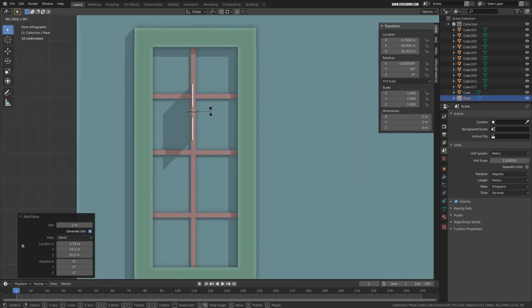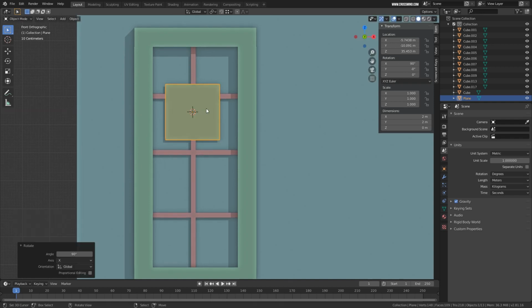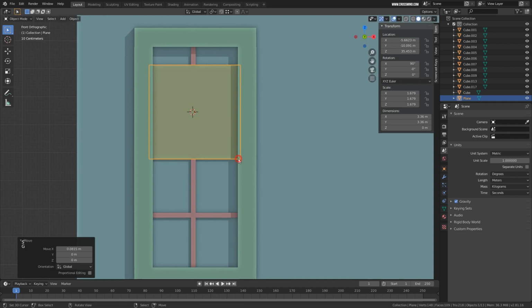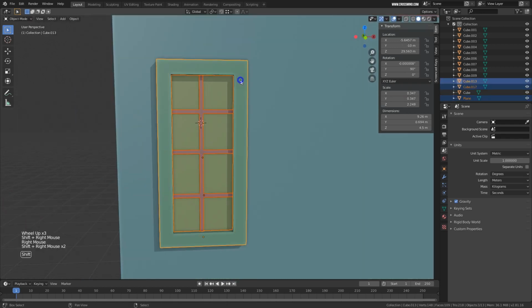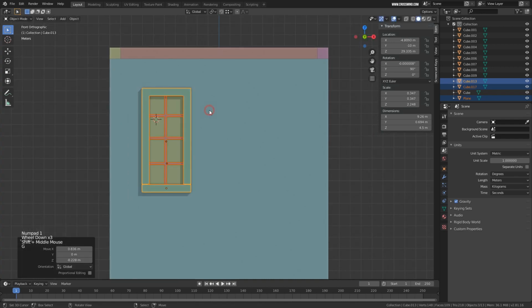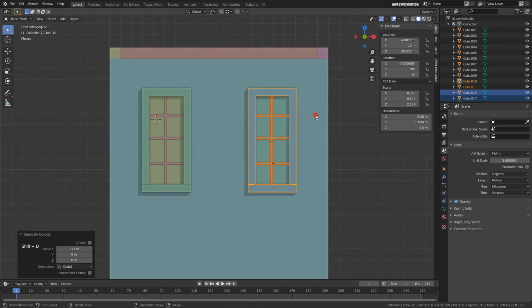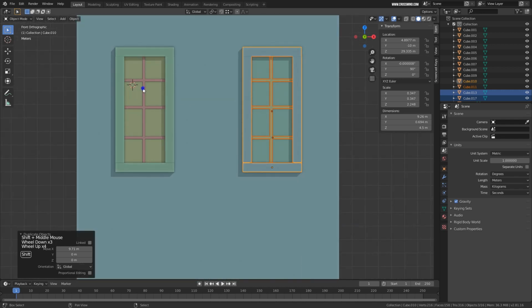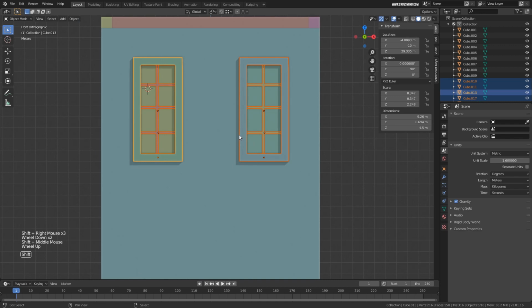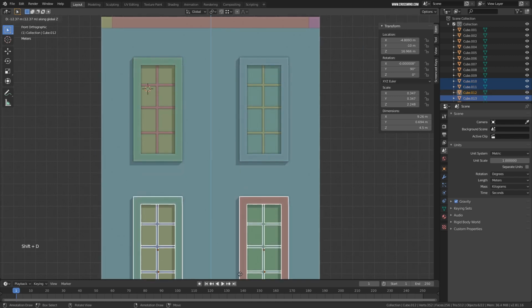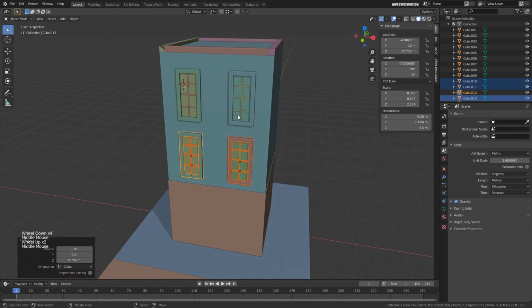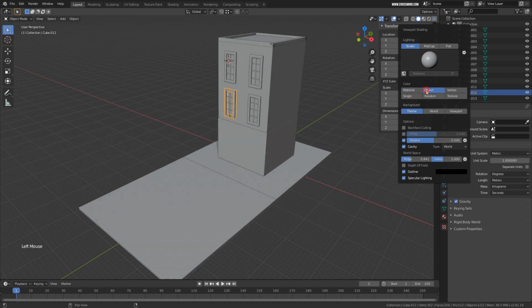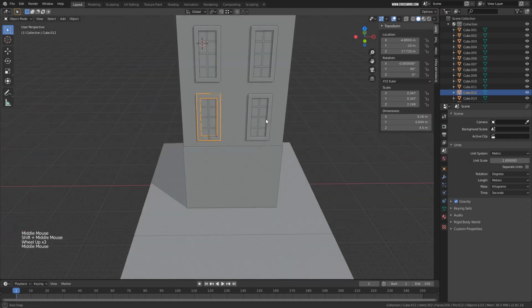I'll create a plane and rotate this on the X axis, scale it up, something like glass. Now we are going to select all these three parts and make a duplicate. Again, select both the windows, Shift D and duplicate it. Okay, like this. All right, let's change this to object and see how this looks in grayscale.